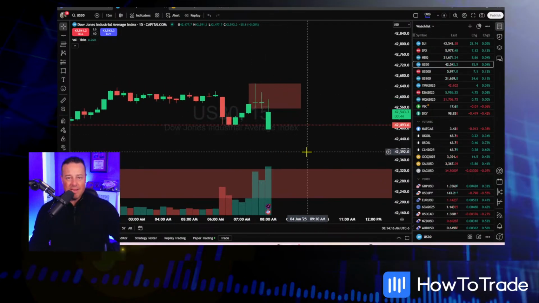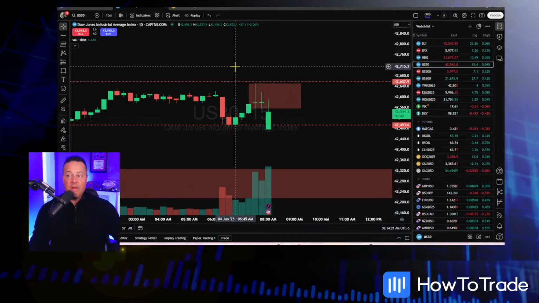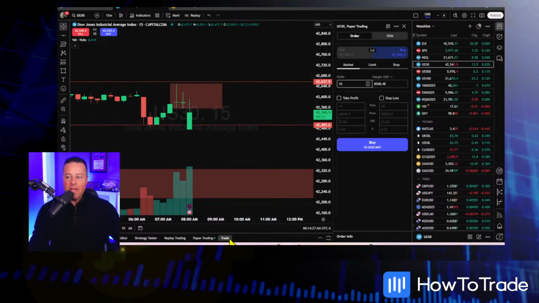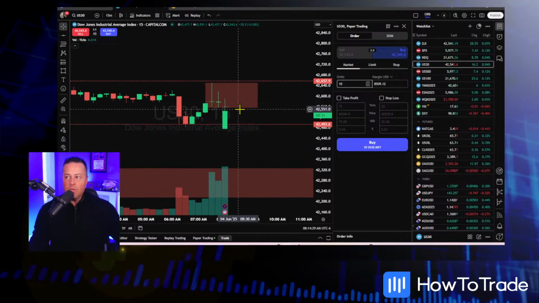Where's my stop loss going to be? You have two options. Number one, you put it above the orb in this case. If we close beneath this orb, then we'll be looking to sell. So in 36 seconds, we're going to go ahead and line this trade up. And if, in fact, we close, we're going to go ahead and sell.